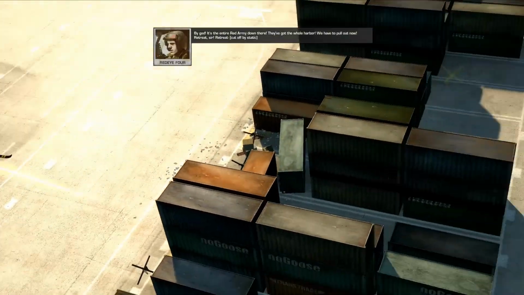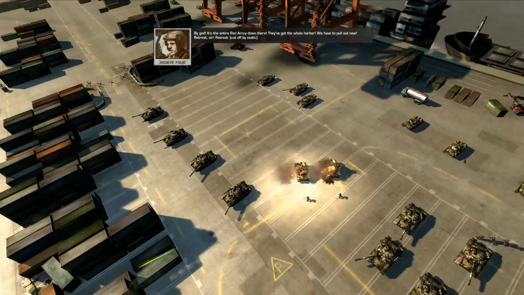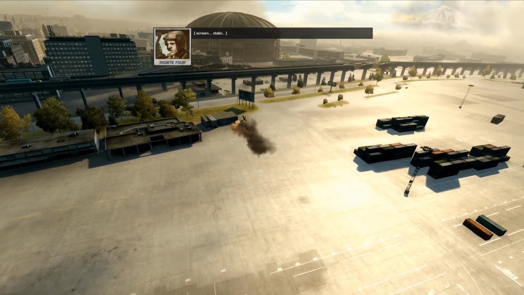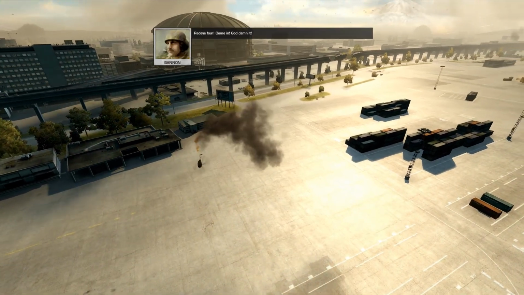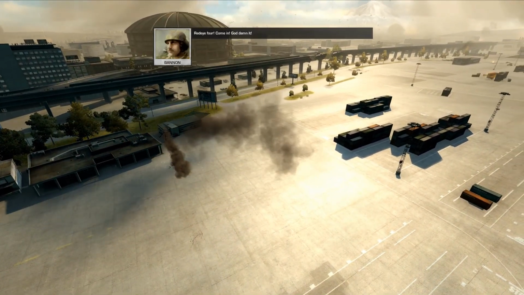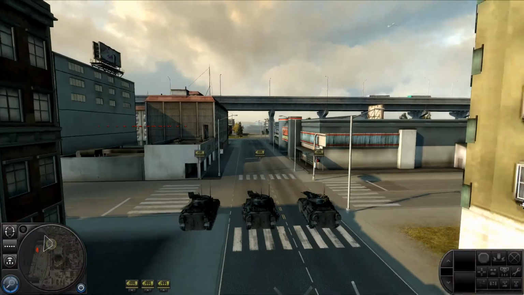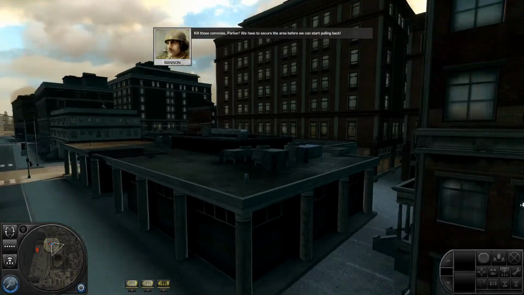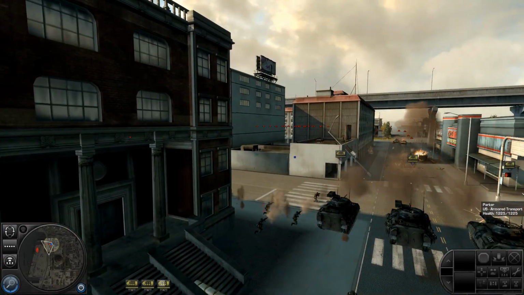My God, it's the entire Red Army down there. They got the whole harbor. We have to pull out now. Retreat, sir, retreat! Red Eye 4, come in. God damn it. Yeah, what were you expecting? Kill those commies, Parker. We have to secure the area before we can start pulling back.